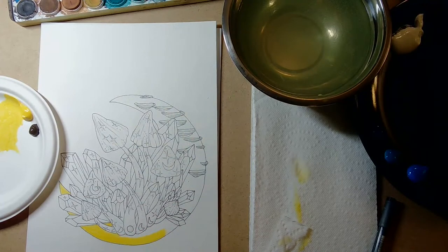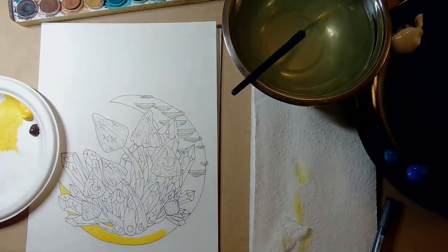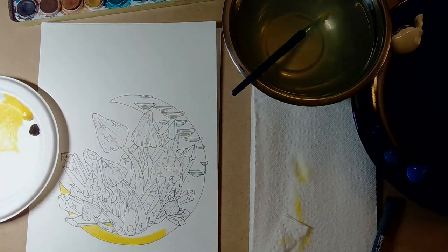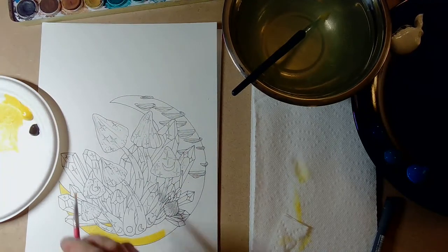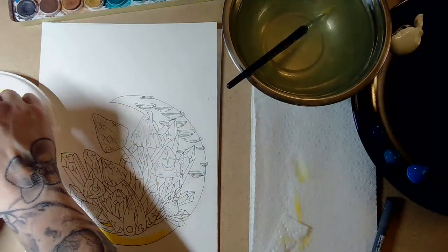I need a different brush. This one is not doing it for me. Where did I put all my other brushes? I'll be back one second here. I think I'm stuck. Oh, the dog is outside howling. I think he wants in. Oh, this is not the type of brush I need, but I don't know where I put my other brushes.